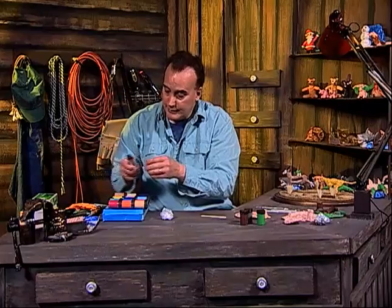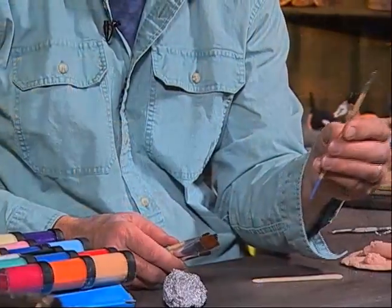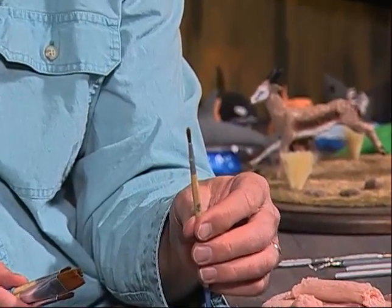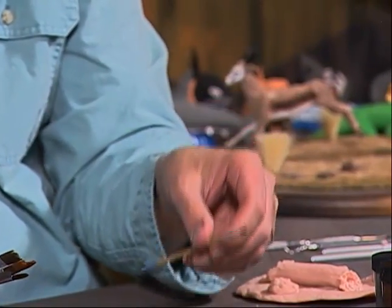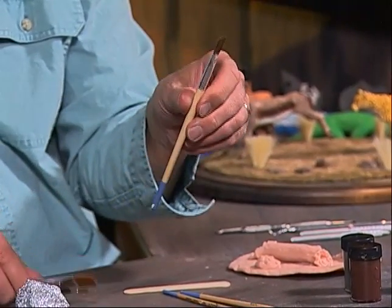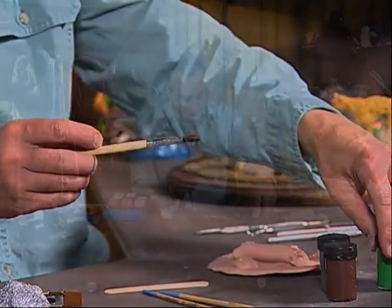We have several different brushes. We can use this size brush here, and that size there we'll use for doing the log. Then we're going to use a smaller brush, I think, for doing the rocks. We'll use this size here. And for the ground, the green, we will use this size here. So I'll show you how we should paint this.